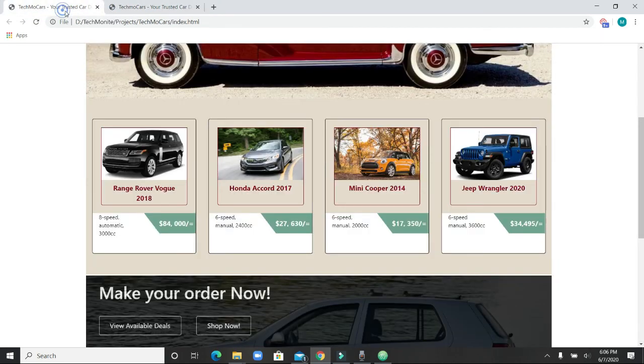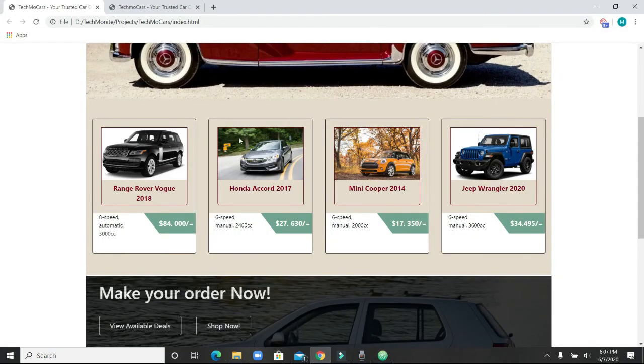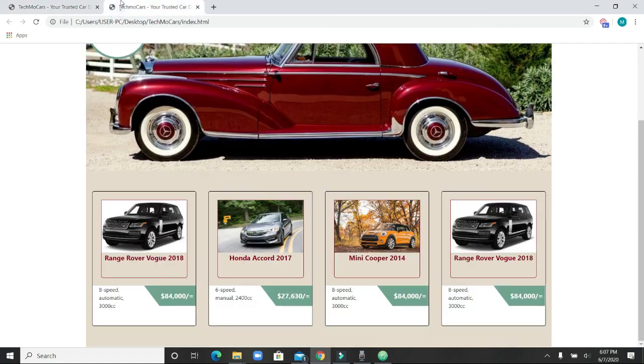Then the speed is 6-speed manual, 2000 cc, and then this should be 17,350 if I'm not wrong. Yeah, so we reload it, there we go.